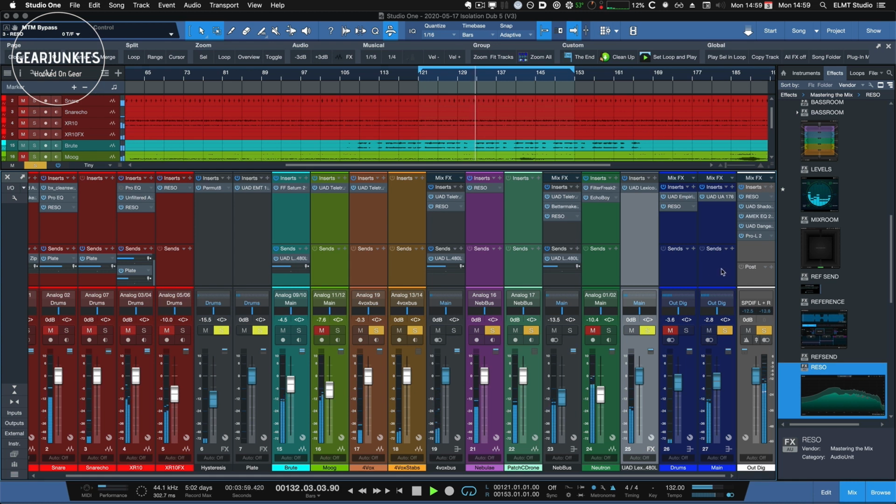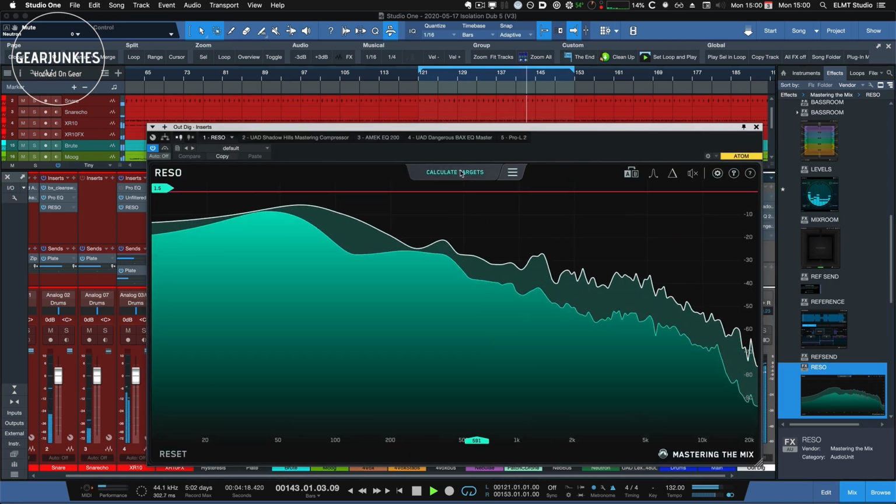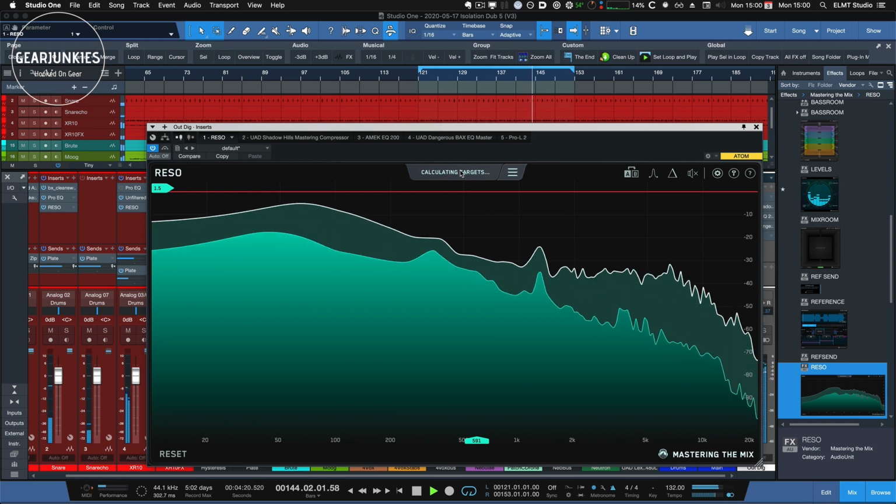So let's take a look at the complete mix. And maybe put resonance on the master bus as well to see if there's anything that we need to change here.